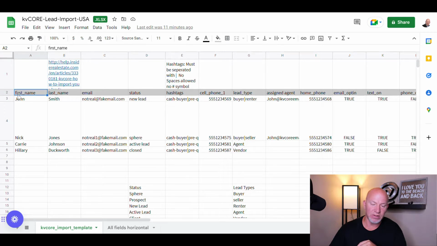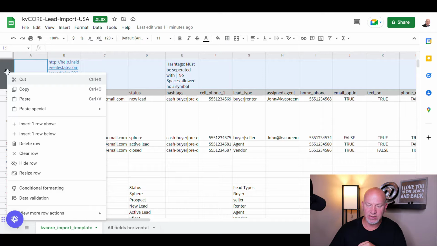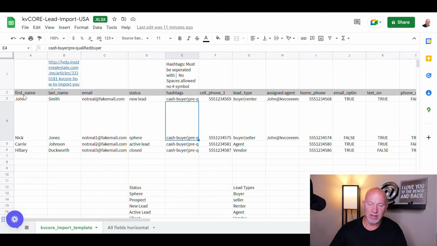So first of all, if you use my spreadsheet, you're going to want to get rid of this row right here, and you just go delete row, because at the top they need to have these headers right here. So at the very least, you're going to want to get this spreadsheet just so you can have these headers. You can delete the headers that you're not going to use, so the columns that you're not going to use, just go ahead and delete.